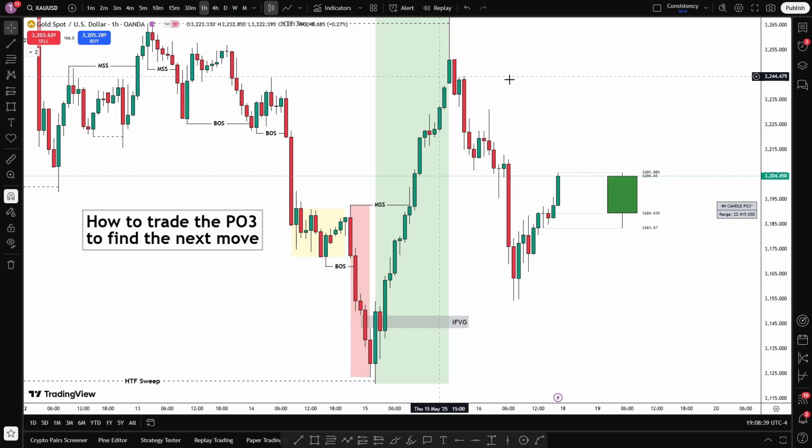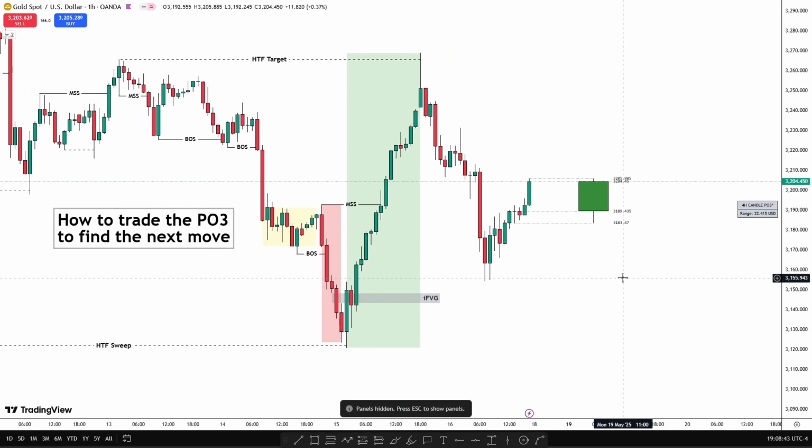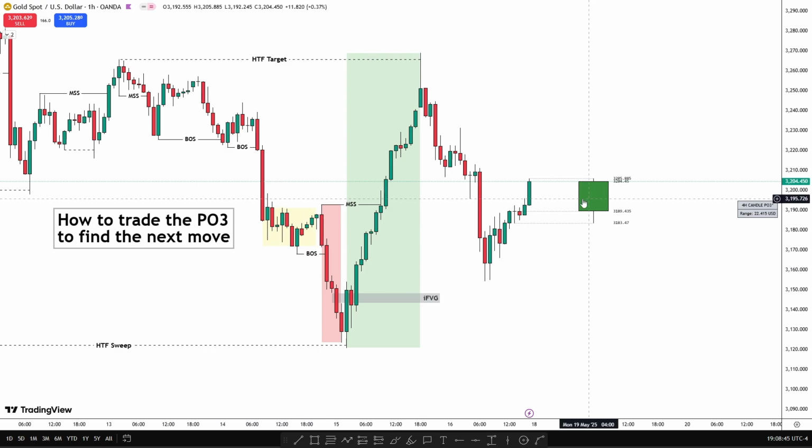Now I use this concept, paired with open, high, low, close. So I'm looking for the open of the 4-hour candle to consolidate, and then I'm looking for the bottom wick to be the manipulation lower. I went over that in my previous video, and then I'm looking for the candle to flip bullish, creating the body higher, and then closing wherever it wants to.